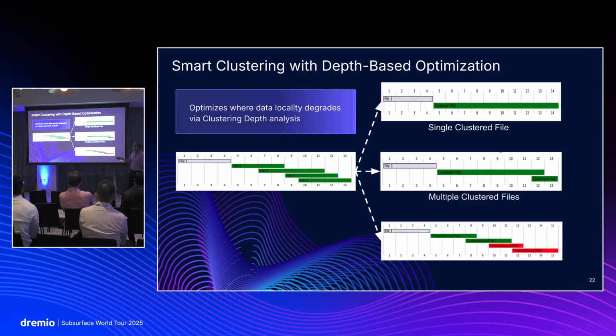Now, imagine this is your input files, and we have five files here. File 1 has no overlap. File 2 is overlapping with file 3. File 3 is overlapping with 4, 5, and 2. So there is an overlap, and let's say Dremio decides to cluster this table that has some overlap, right? How would we approach this?